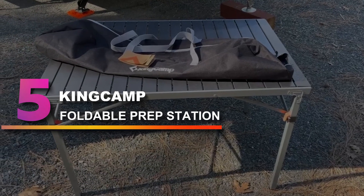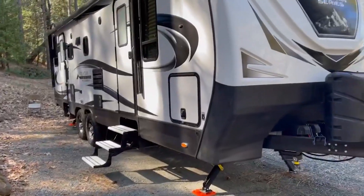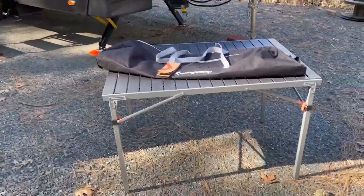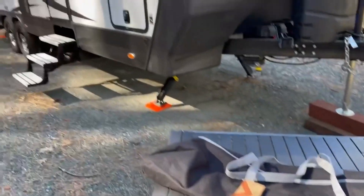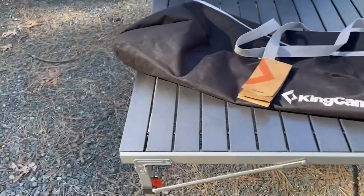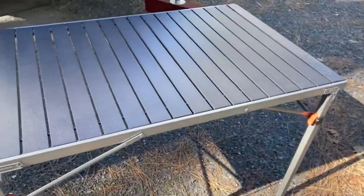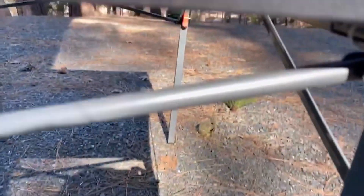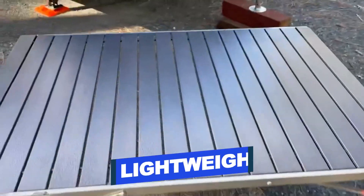Number 5: King Camp Foldable Prep Station. If you were to look at this King Camp Foldable Prep Station in its folded state, you'd be forgiven for thinking it was somewhat lacking — after all, it folds right down and fits inside a laptop-size bag. However, once unfolded, that compact rectangle turns into a versatile cooking and prep table with two generous doorless cabinets. The design consists of a sturdy but lightweight aluminum body with a bamboo cutting board countertop. Its two layers of storage space can hold everything you need for outdoor dining, and there's even a windshield on top to protect your food and ingredients. Features: quick and easy setup, sturdy construction, lightweight, easy to carry. Users rated this product 4.5 out of 5.